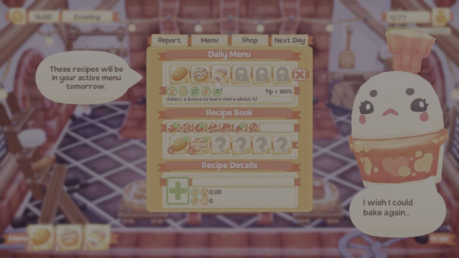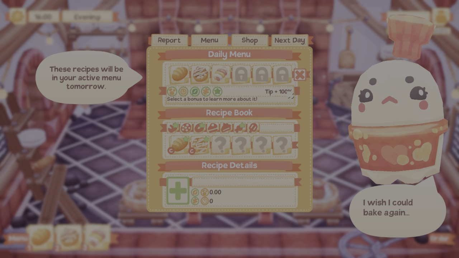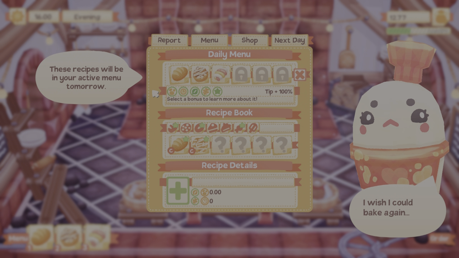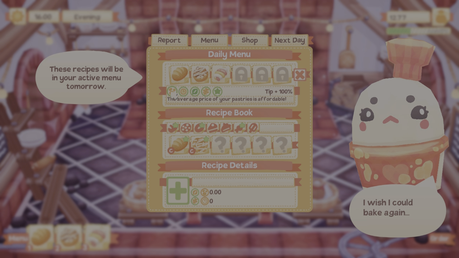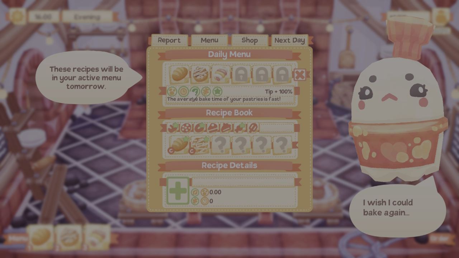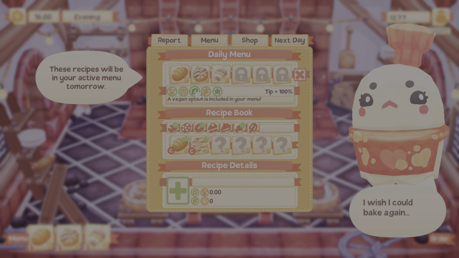We've got our menu, we can change it. At the moment, they're quite happy with that. You can see you've got different things here. Recipe will be active tomorrow. We've got different things here. The average price of pasties are affordable, pasties are fast, and you've got a vegan option.